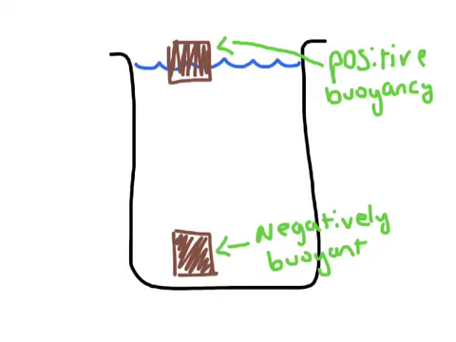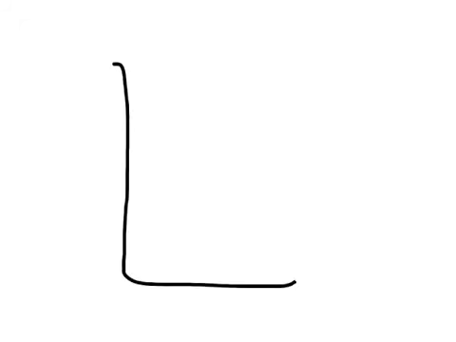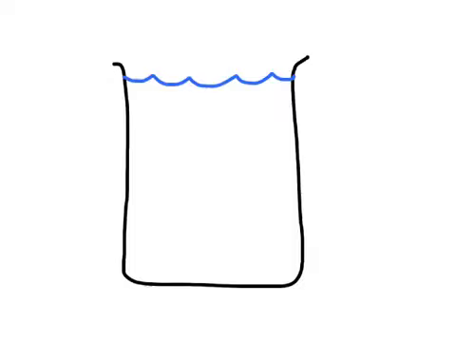Force is just anything. You've probably heard about it in the past as a push or a pull, something that forces something in one direction or another, or resists the movement of something in one direction or another. So what does that actually mean? Again, if we have our beaker, and I'm going to draw it here, we go back to our water. Let's say in the middle, I'm going to draw this box right here. And this object, let's say it's in the water at that depth. It's not at the surface, it's not at the bottom. Maybe it's kind of like our Flinker lab.